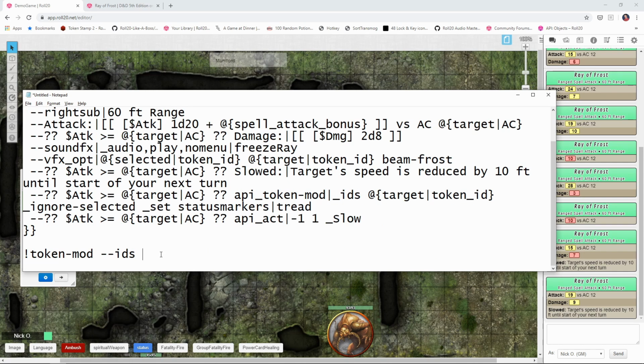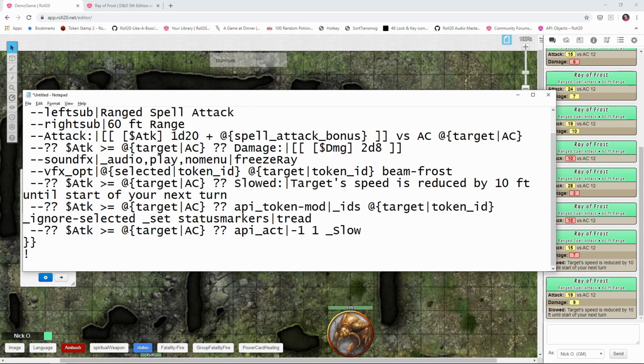All right, in the ACT script, the syntax for that looks like this. It's ACT, and then the -1 is saying that we are counting down by 1 every round that this effect is in play. This next one is the number we start at. So we're going to start at 1, and then we're going to decrease by 1 every round. So that makes sense because we've only got an effect here that's only going to be in play for 1 round. And then --slow is what would appear in the turn tracker window. So because we can't use the dashes here, we're replacing that with an underscore.